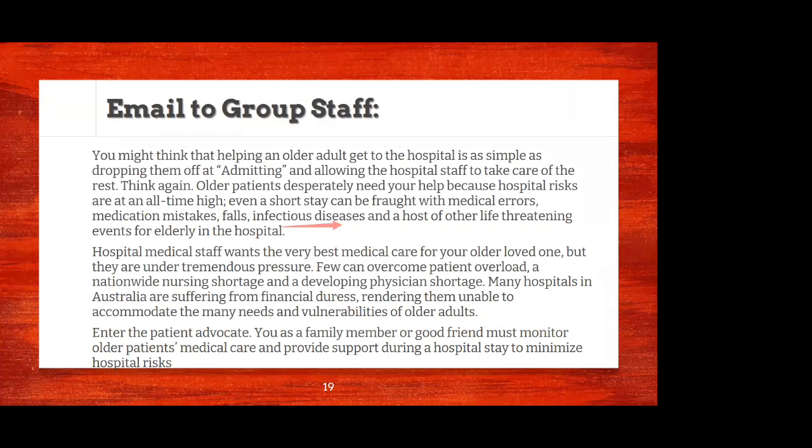Okay. So what is the email telling group staff? It's an email to group staff, and what is it telling? There are some people who will just bring older patients and get them admitted and leave them as they are. So it is a note for those kind of people that you have to take care of them and be with them, because elderly people are at more risk, they are the most vulnerable groups. There are chances they will get medication errors, maybe some mistakes.